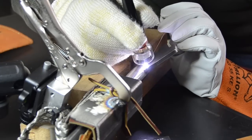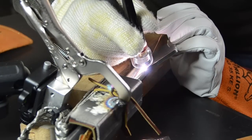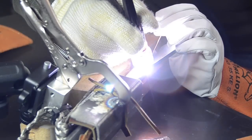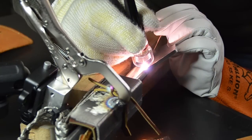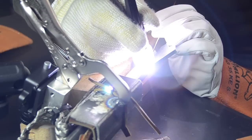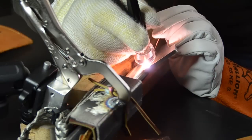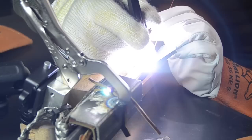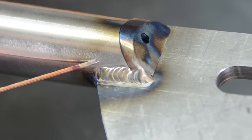Alright, now I'm welding the other side, and I'm using 045 filler wire. That last weld was 035, and I switched to 045 because the puddle was running kind of hot, so thicker wire will cool the puddle each time you dip it.